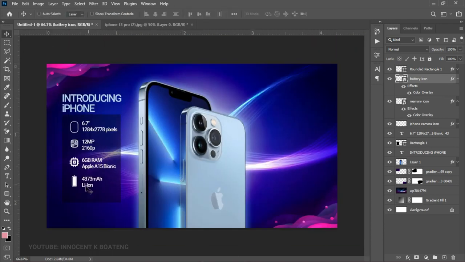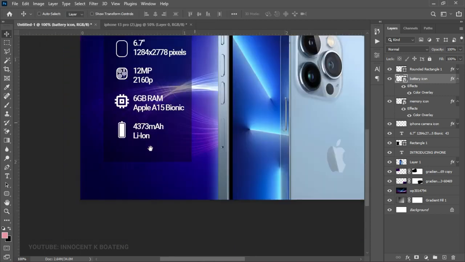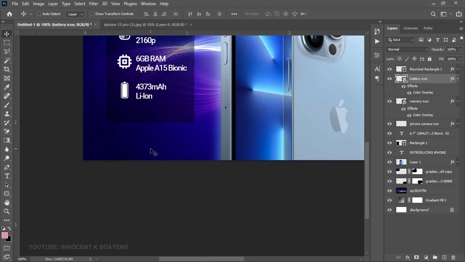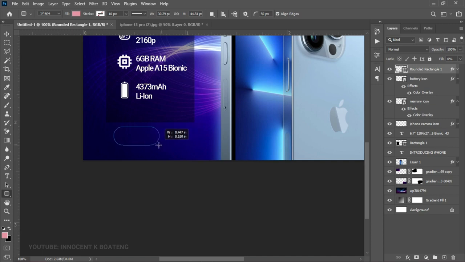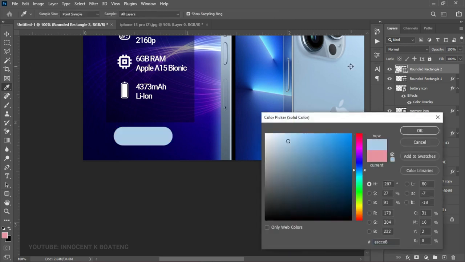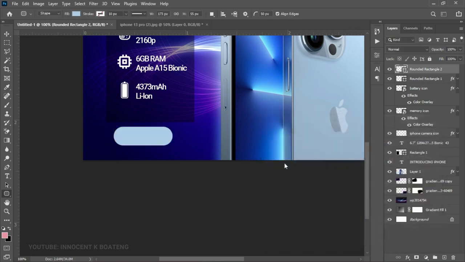The next thing we do is we're going to create a shop now. So this is in quotes an ad flyer or a promo flyer, something like that. So you're going to want to add a shop more or something onto your banner. So we go for the rounded rectangle, and then we're going to create a very simple rounded rectangle like that. We're going to double click on the layer thumbnail over here and choose this color like that, something quite simple.